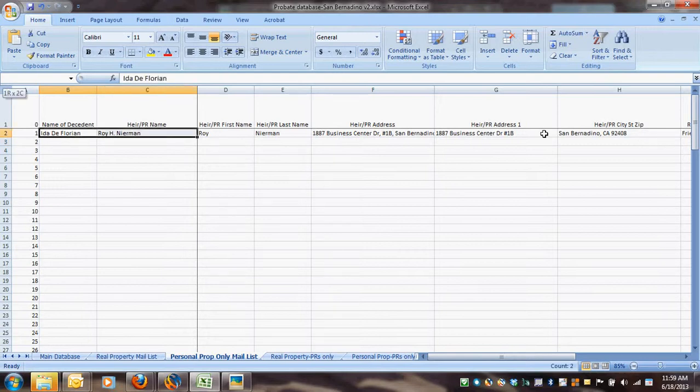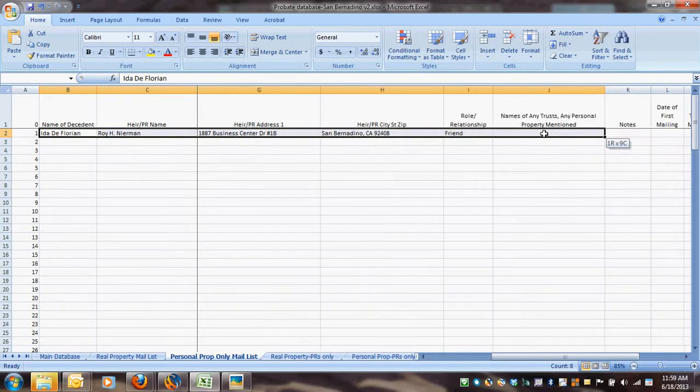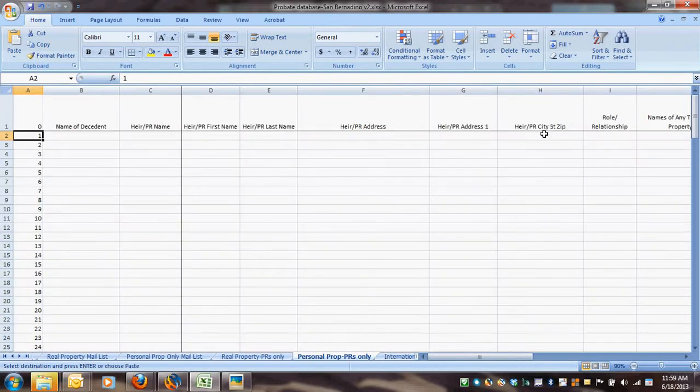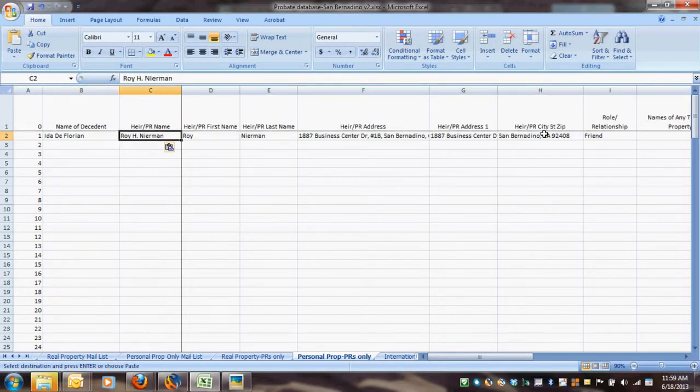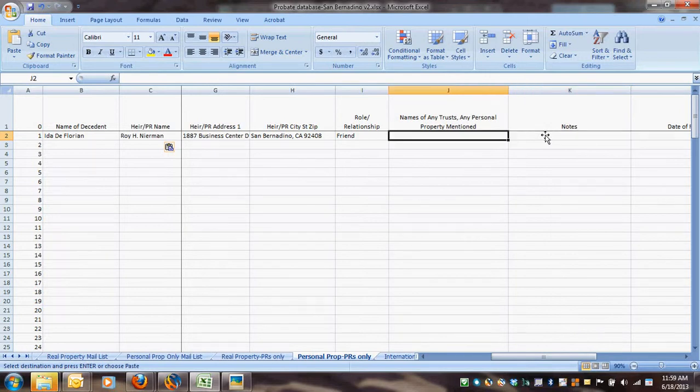Then we'll copy him into the personal property only PRs only list. So you can take that right off your personal property only mail list. You've already done all the work, so you just copy it over.